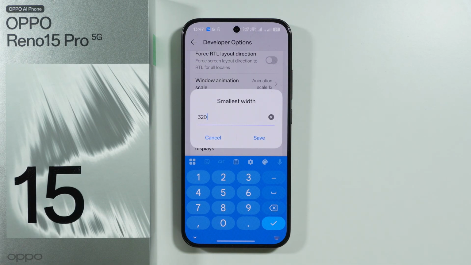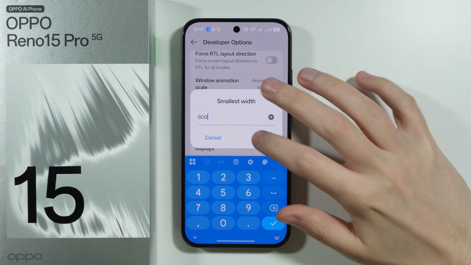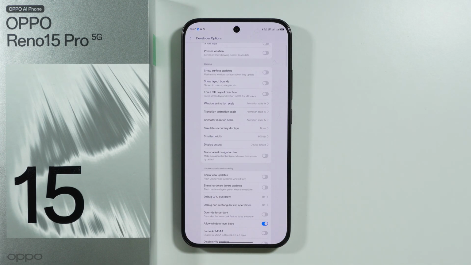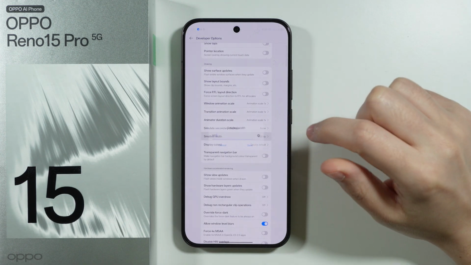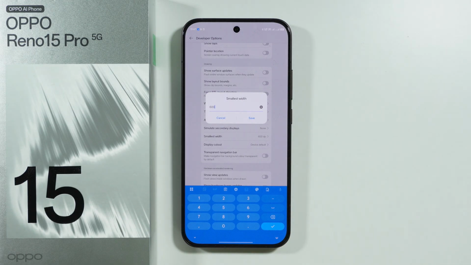And generally speaking, the smaller the number is, bigger all elements will be on your screen. So if I provide a bigger number, like let's say 600, everything should be really small. There we go. Keep in mind that you should be really careful with these numbers, because if you provide like a really high number, you might have trouble with reverting these changes, and of course some of the features might stop working. Like you might have some issues with tapping on elements or maybe even using the keyboard.